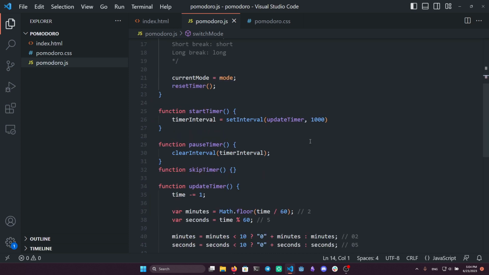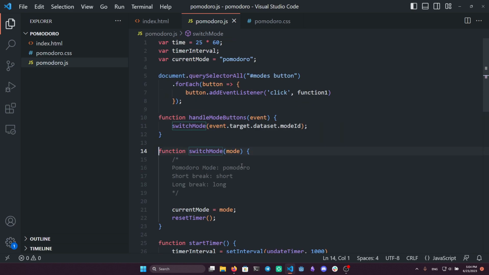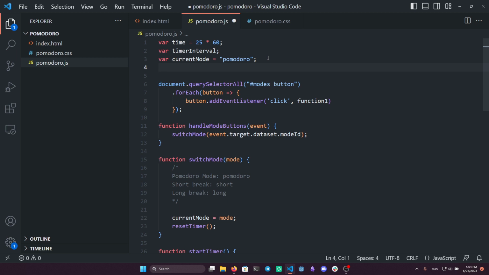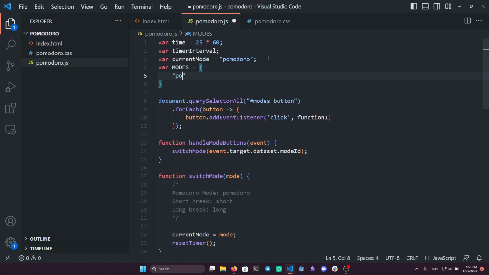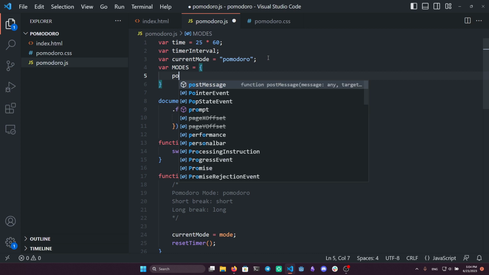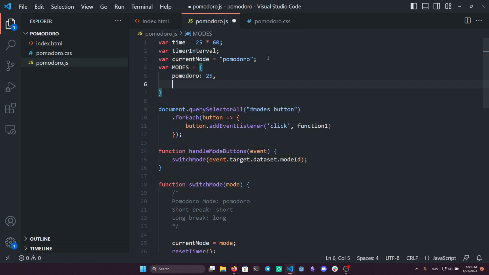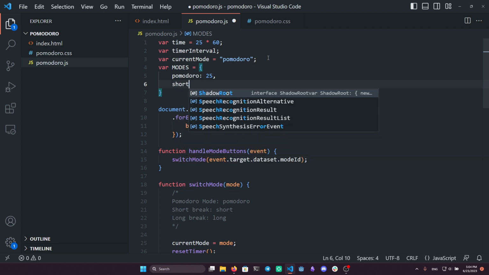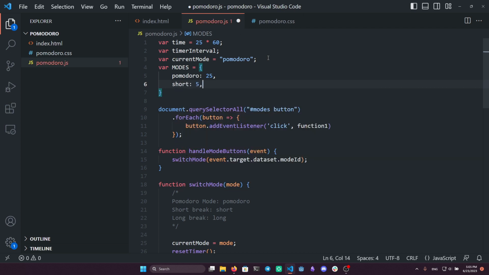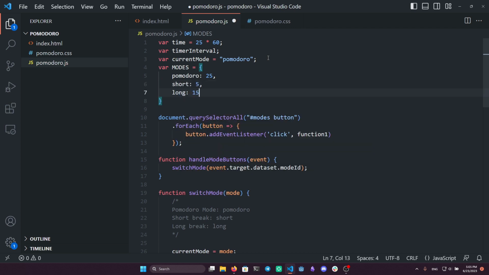And here we will change resetTimer, because let's first of all create a JSON called modes, which will, for example, have the Pomodoro mode at 25, short break 5, long break 15.